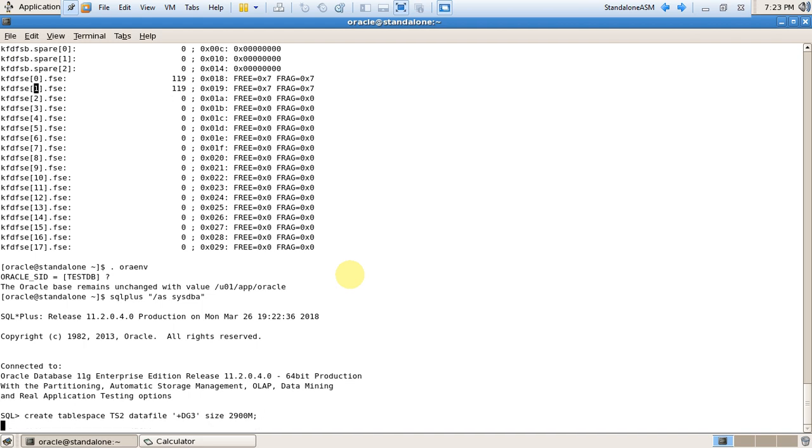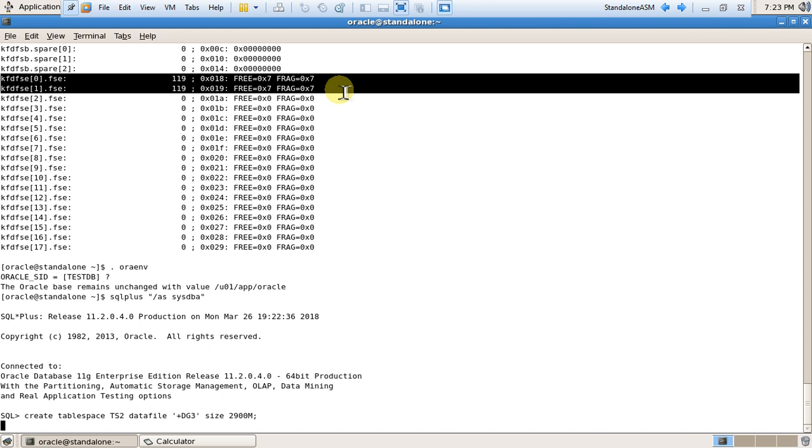Again, this command would take some time. Just remember the highlighted section here: there are 2 allocation table blocks showing some number for the free allocation units in those blocks.